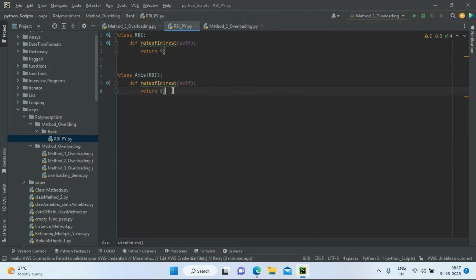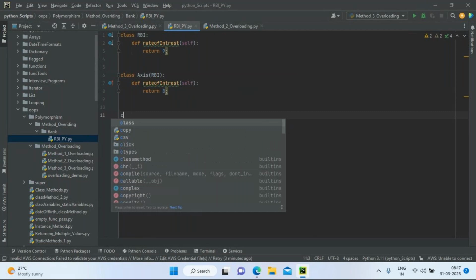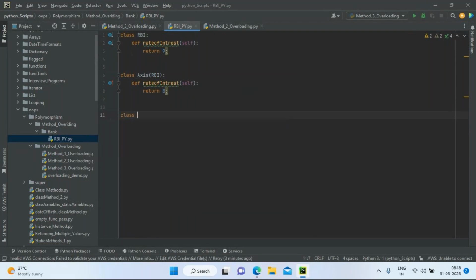Now I'm going to add one more class, ICICI. Now what I'm going to do, I'm going to use the inheritance relationship.